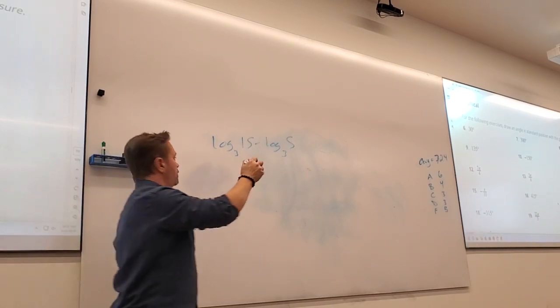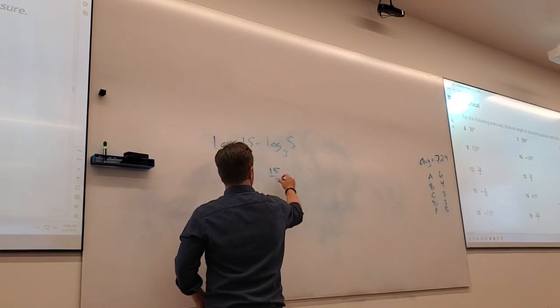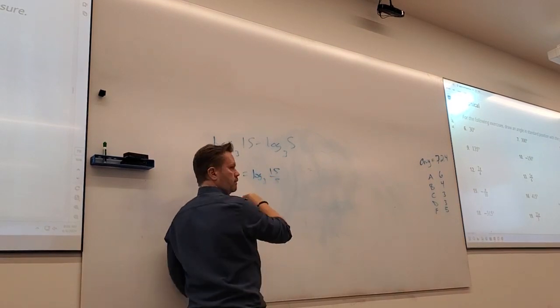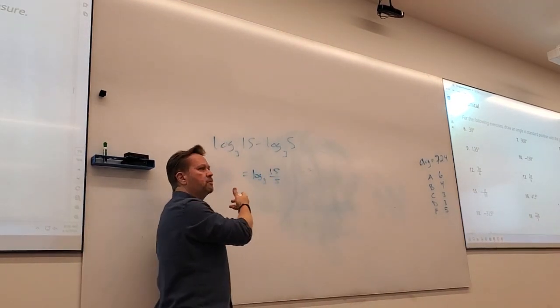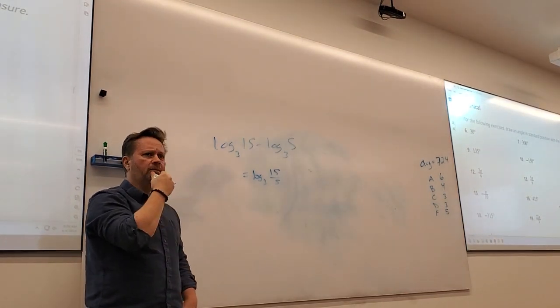Divide. Sure, so tell me exactly. So 15 over 5, right? So just this? Log 3. Good. Okay. Some people stop there. That doesn't make any sense. You know what 15 divided by 5 is?